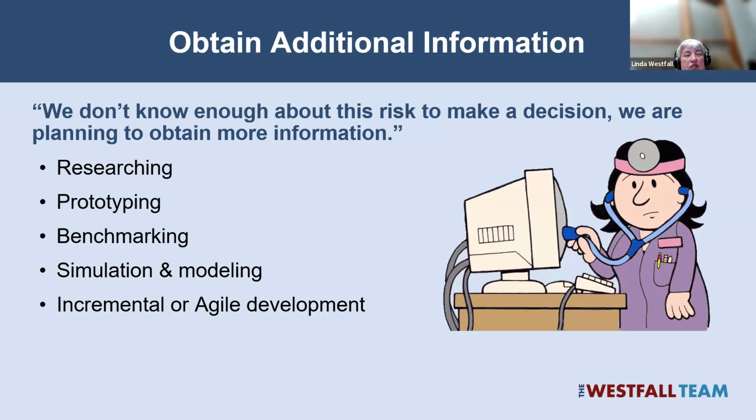And in fact, if you're doing a project using incremental development or an agile approach, those continuous feedback loops provide you additional information, but they may cost you something. So we decided we didn't know enough. We're going to take some mitigation action, i.e. containment plans. Containment plans are plans we're actually going to implement as part of our project to get additional information, and then we can make a better decision about the risk.